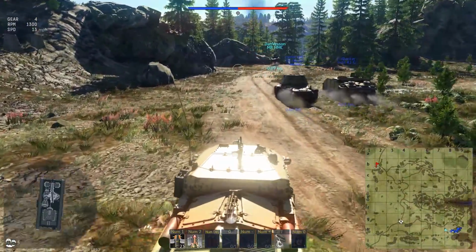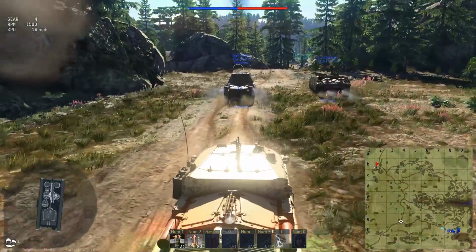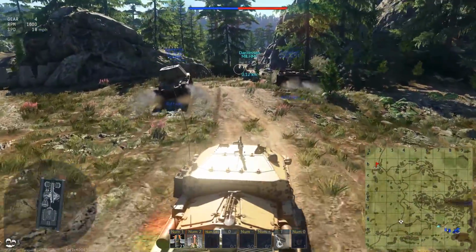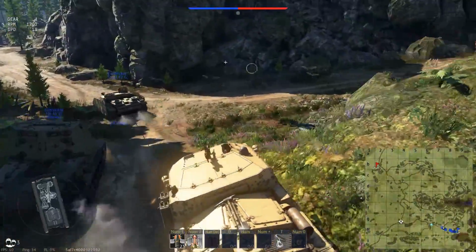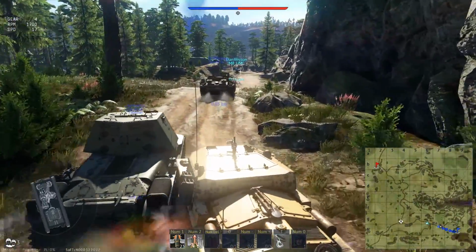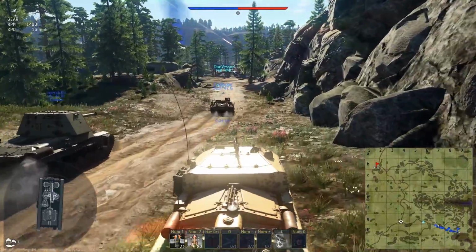So you got the high ground that's around E6 and F6. Now I'm thinking about going up there. Let's just start the road. That would give me the high ground and give me some nice shots.